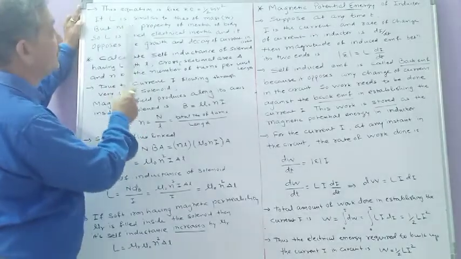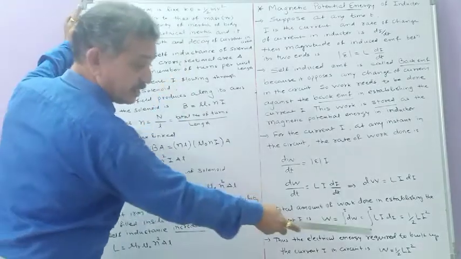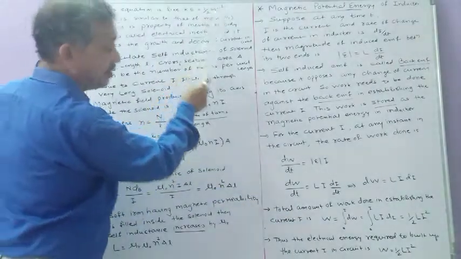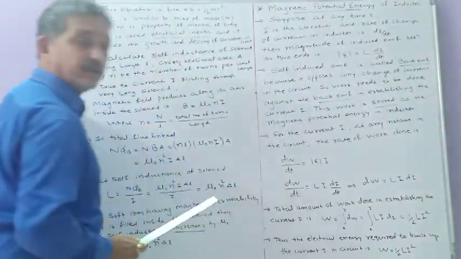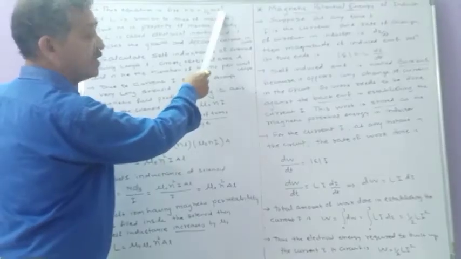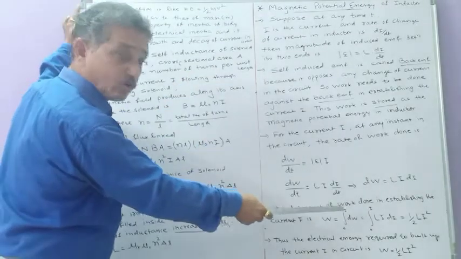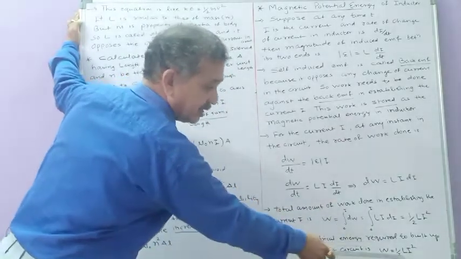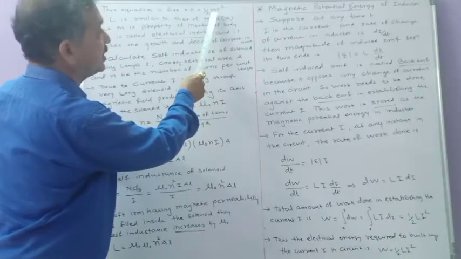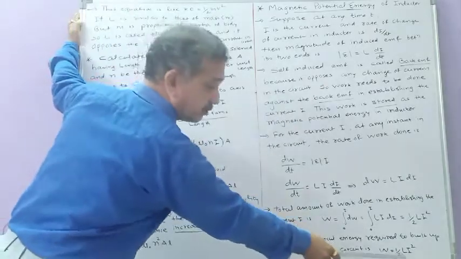So similarly here, this equation and that equation, the similarity says m is similar to that of L, v is similar to that of I. That is, in mechanics linear velocity v is correlated with the electrical physical quantity electric current I. Similarly, here in mechanics the mass of a body is similar to that of L.